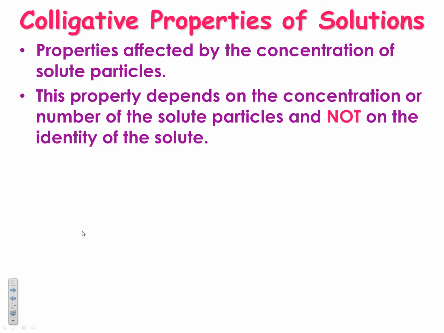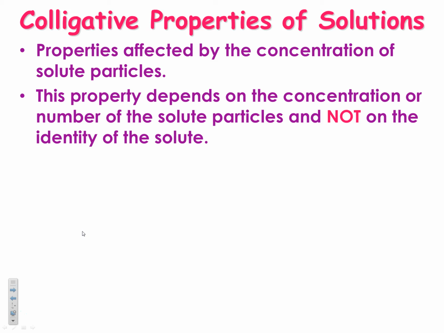Something interesting about this is that it's not actually dependent on what the solute is, just the number of particles with the solute. And so something to think about here, if you are, for instance, dissolving sodium chloride versus potassium chloride versus magnesium oxide, all these things are going to have the same effect on your solvent. So that's what I mean when I say it's not dependent on the identity of the solute.